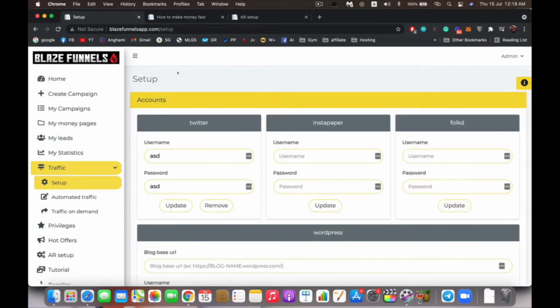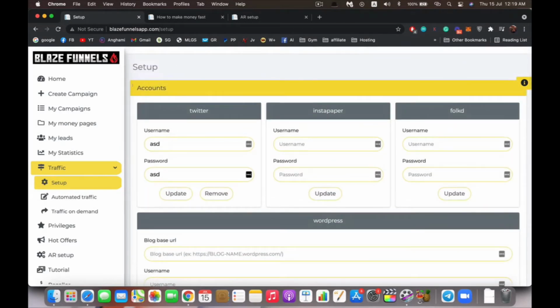You need to enter these four accounts, just one time, and you never have to do this again. So now every time you create a new funnel, or every time you need a new surge of traffic, our system will automatically syndicate your link, any link, to everywhere inside this social media network. We have tons and tons of other social media networks that don't even require your account. We do this automatically for you. We also build tons of backlinks from 2-tier to rank your website or funnel inside of Google.